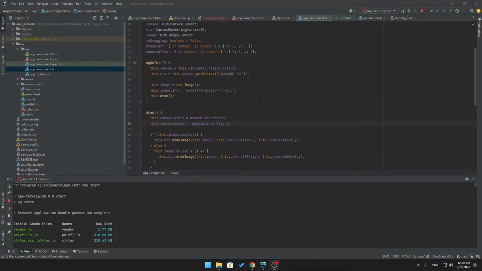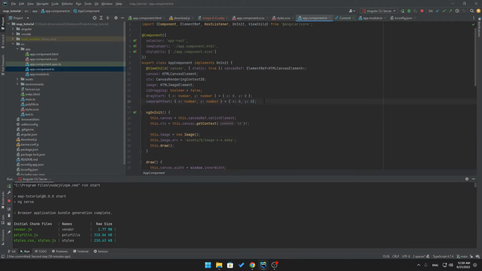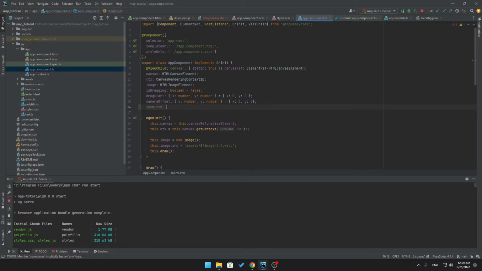On the third step, we add zooming. So what do we need for that? First of all, we need zoom level. Zoom level equals 0. Every time you scroll the mouse, zoom level should be incremented or decremented, and you expect the image to change in size twice, for example.